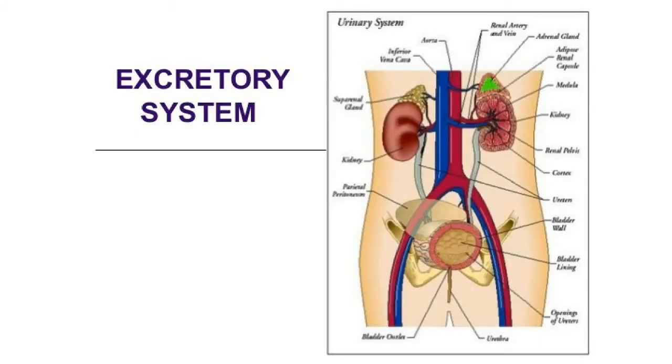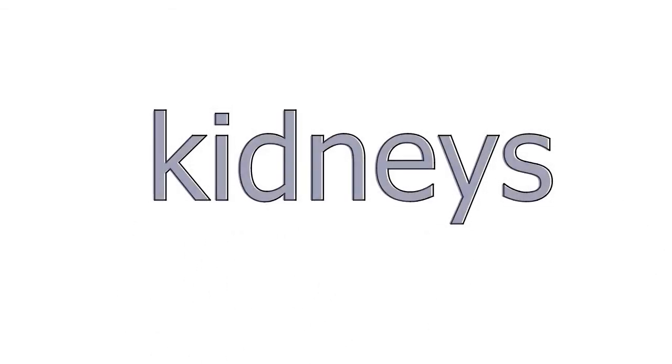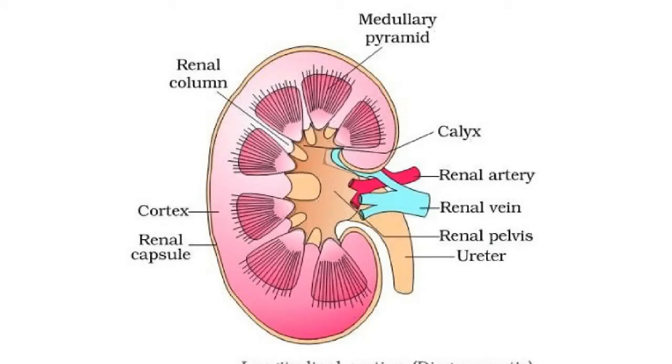Kidneys. Kidneys are two reddish brown bean-shaped structures 10 cm long and 6 cm wide. These are located just below the stomach in the abdominal cavity, one on either side of the backbone, and are protected by the last two ribs. The right kidney is a little lower than the left kidney because of the large space occupied by the liver. The inner concave surface of each kidney has a notch called the hilum, and inner to the hilum is a broad funnel-shaped space called the renal pelvis, from which the ureter arises.